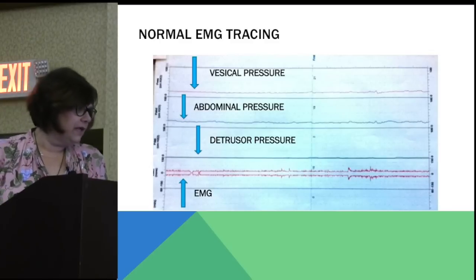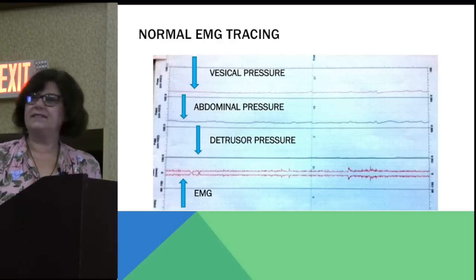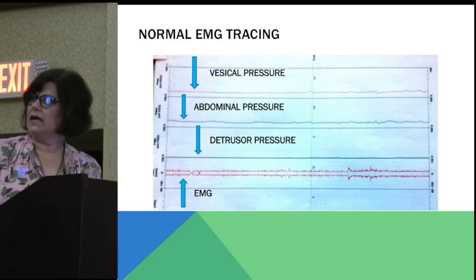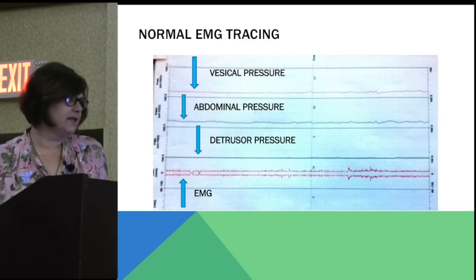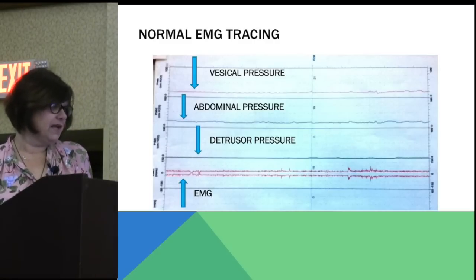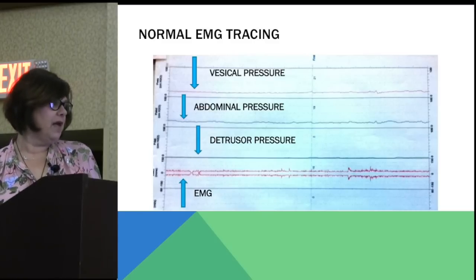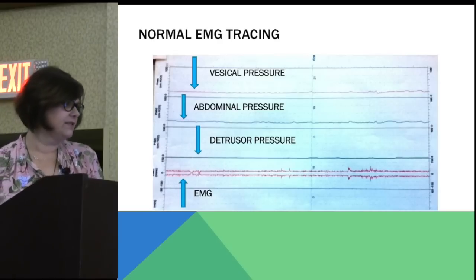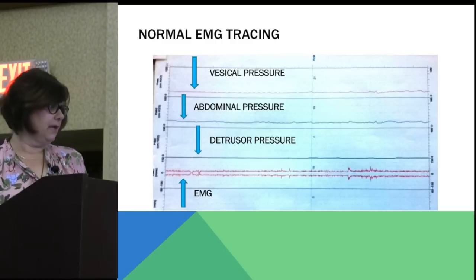And this is a pretty normal urodynamics tracing. You can see the different components or the different lines indicated there. So the first line on top is the vesicle pressure. That's what a really great urodynamic, someone who doesn't have a lot of issues, would look like. The bladder is being filled with water, and that first line is just kind of smooth. The bladder itself is not reacting. It's accommodating the fluids that are being put in the bladder.